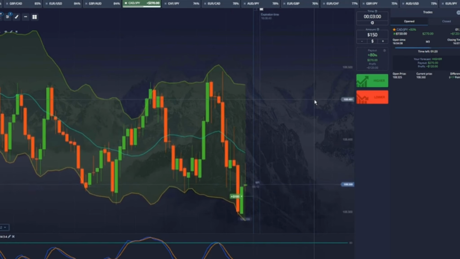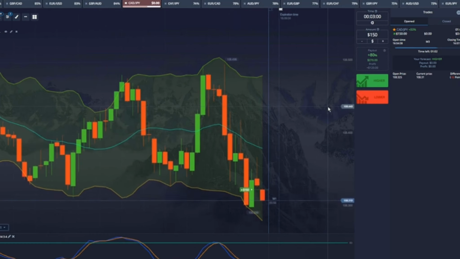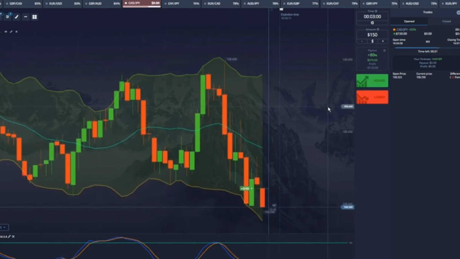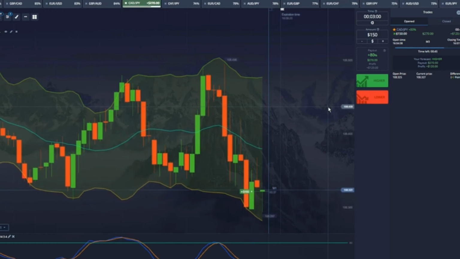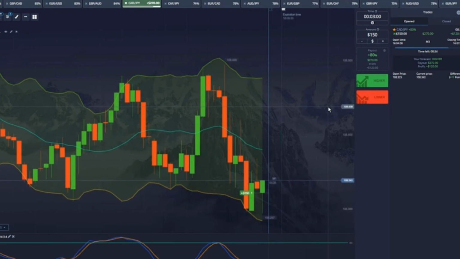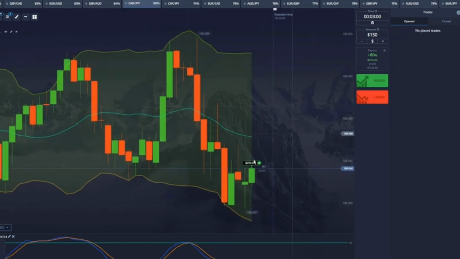The video is playing faster than the time I took to trade, so you can see the different trades I placed and the results. Let's wait for the trade to expire and we continue to explore the different profitable entry levels for the 3-minute strategy. The first trade closed with profit. Great.